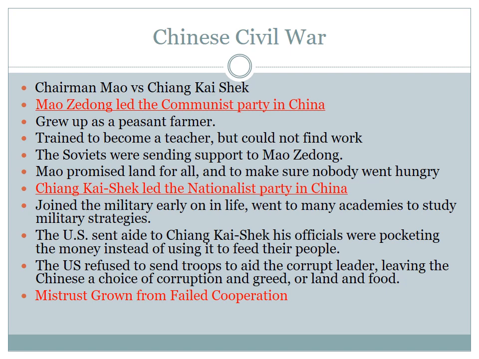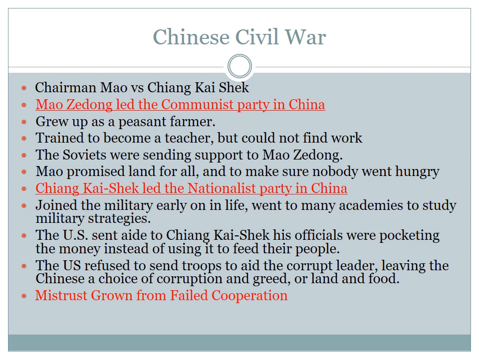Actually, the Chinese Civil War was contested between two groups within China. One was the group led by Chairman Mao. Chairman Mao led the Communist Party in China. On the other hand, Chiang Kai-shek was the leader of the Nationalist Party, and they were fighting with each other for power and influence inside the country.